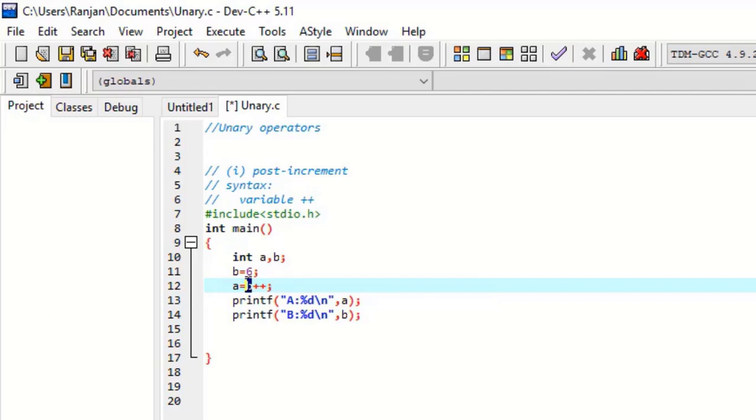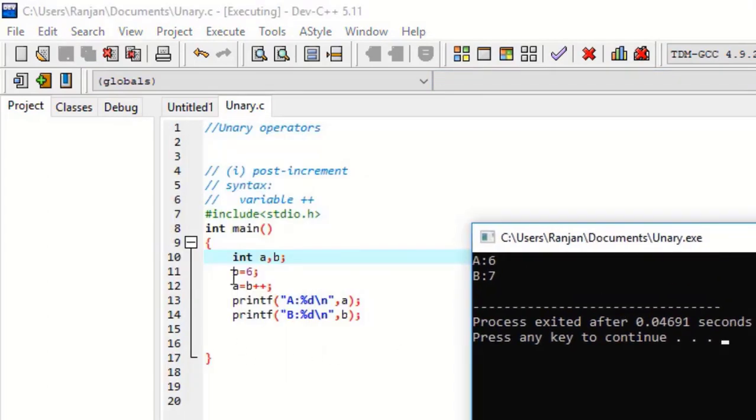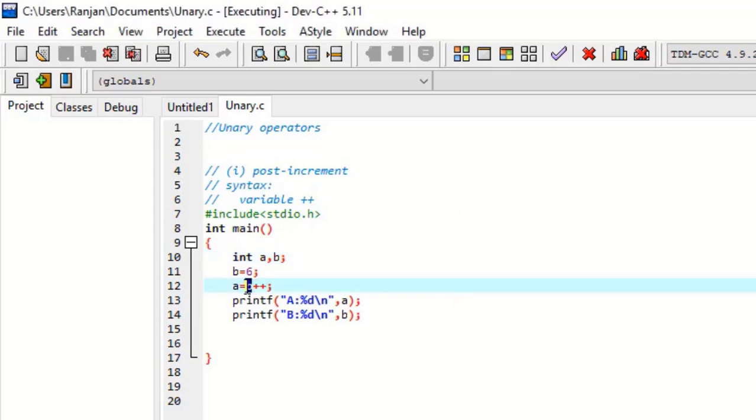What is the b value here? Initially 6. That 6 will be assigned to the variable a. Then afterwards, the value of the variable b will be incremented. So what is the result of this one? When you run this one, as you can see here, initially the value of b is assigned to the variable a, meaning the value of b is initially 6, so a is 6.